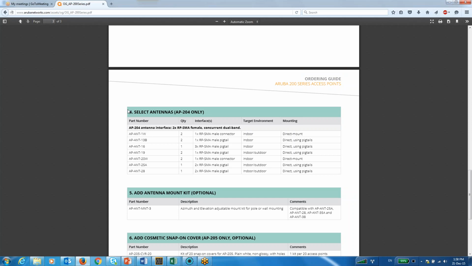So you need to select your antenna if you choose the AB2054. Because we have chosen AB205, we don't need to choose any antenna. But if you decided to go with an access point with external antenna, you need to choose the antenna. And as you can see here, it will give you the antenna port number with the quantity mentioned here. So you can choose, okay, if I need this antenna, I will take quantity two.